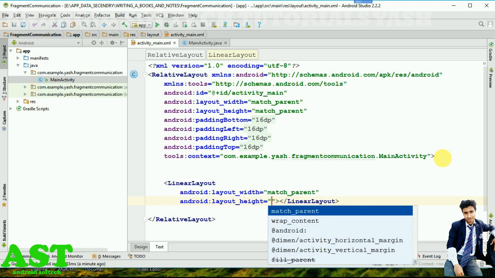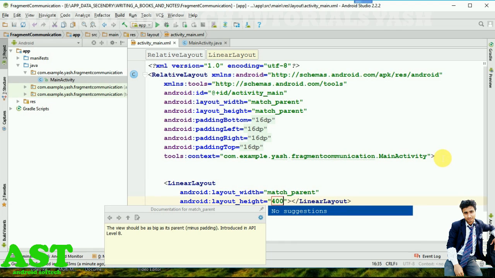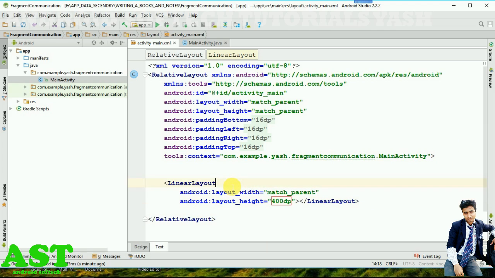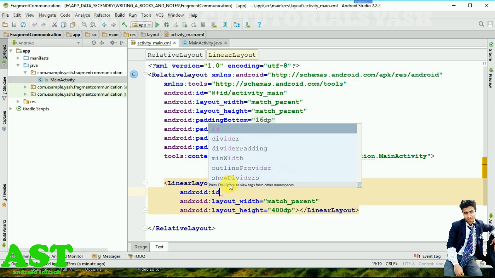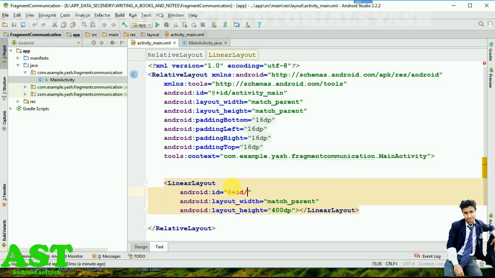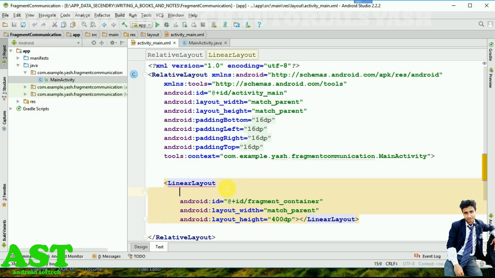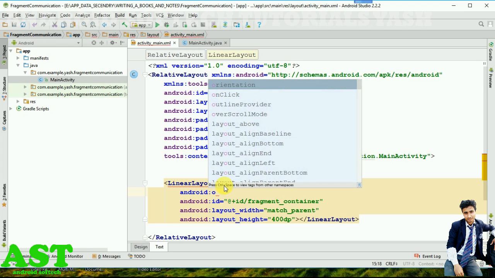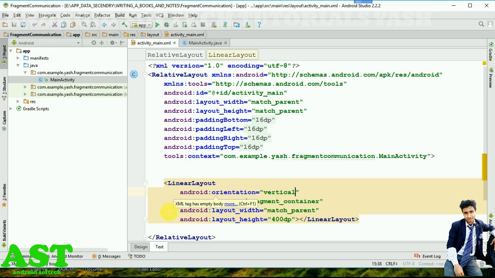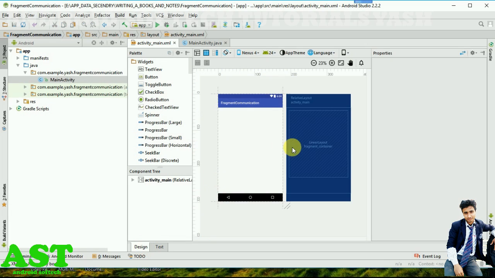Match parent and height I will take 400 dp, and the ID for this. And we need to provide the orientation for this, so let's provide the orientation. Now it is created.